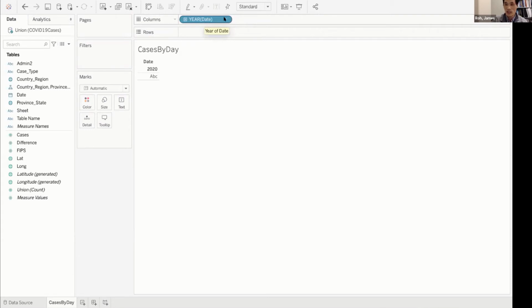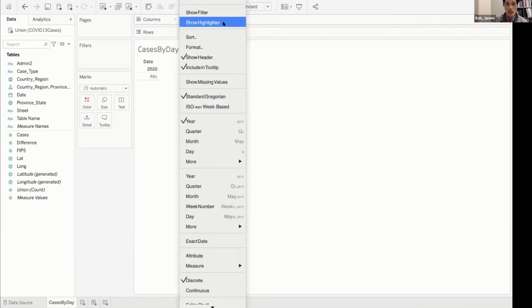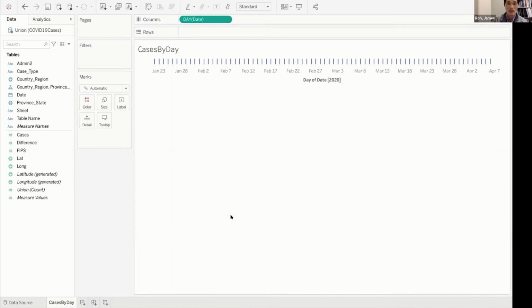So let's click on this downward arrow and change the date from year to day. I want to use this format of May 8, 2015. That's the format I would like to use, which is why I'm selecting this format.